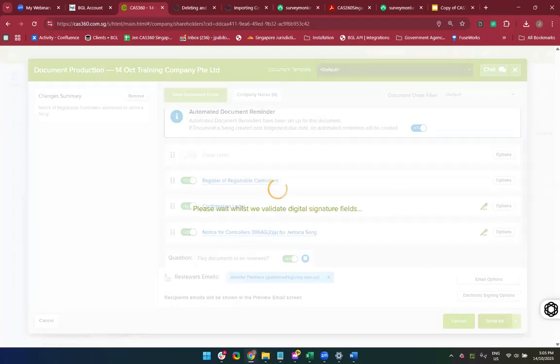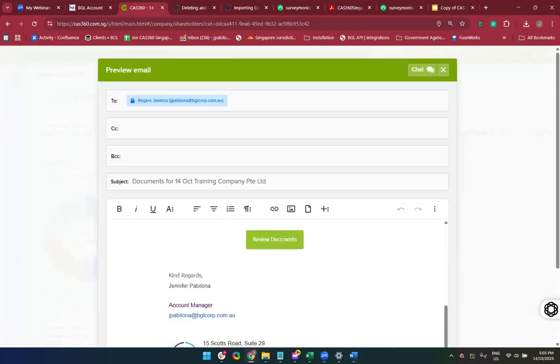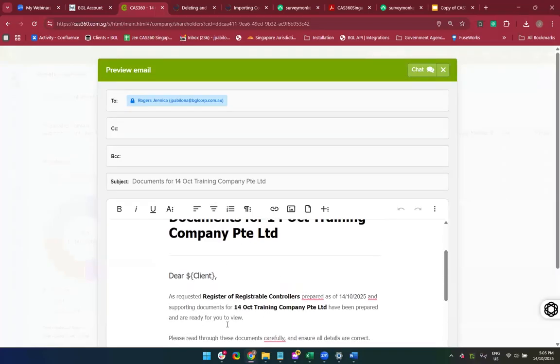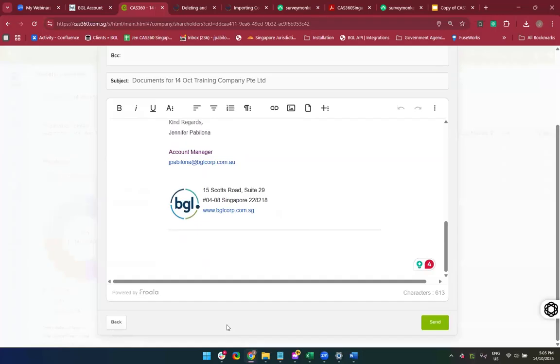So in this whole format, it's not sending directly to your client list. You are able to edit what to be sent to the client, but before it gets confirmed or reviewed by the manager, or what we call the reviewer, it will first go to the reviewer to check on the document before approving it.